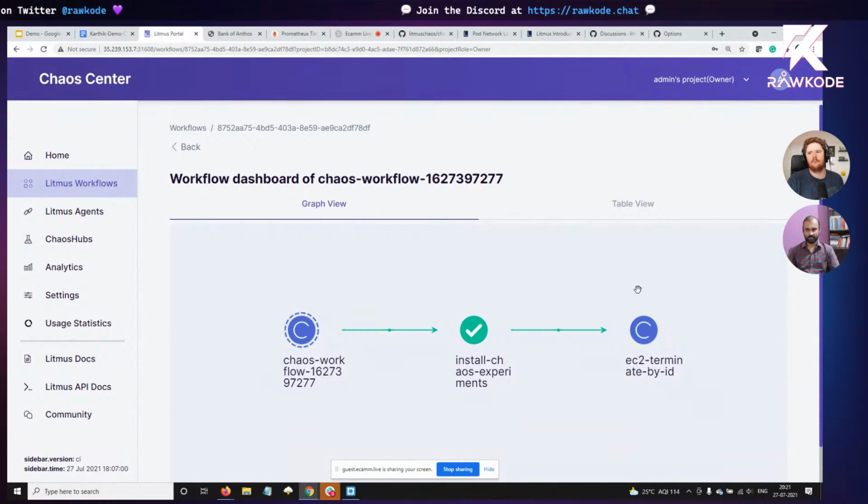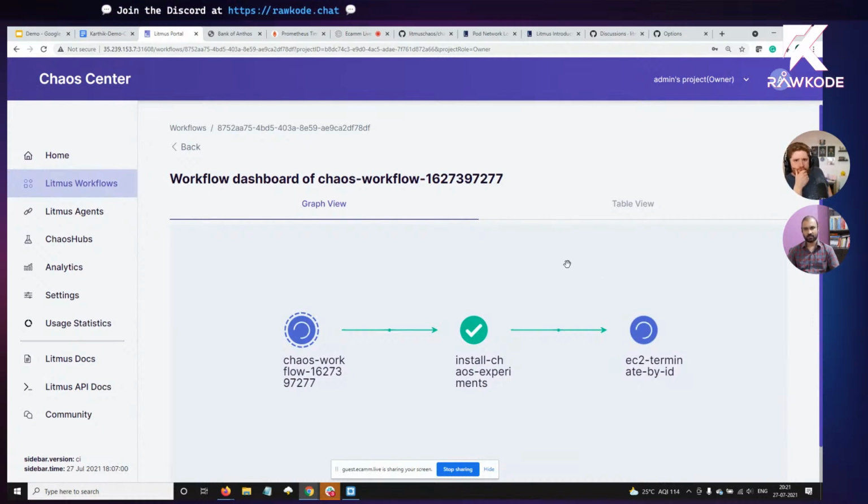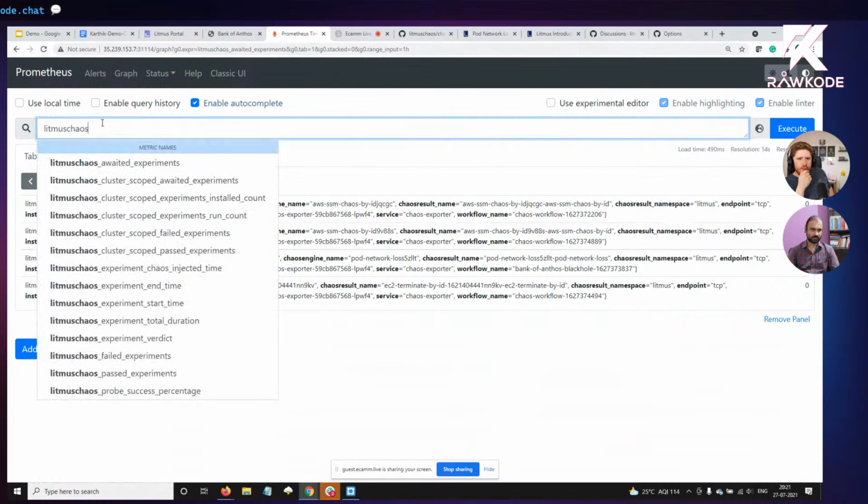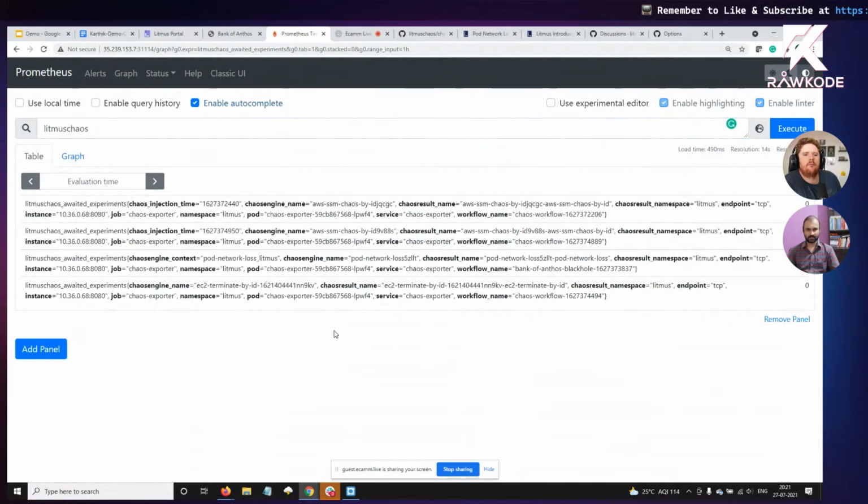And finally, you will have the details presented inside the chaos result, what happened to the individual probes, whether they succeeded or failed, and you will be able to get a metric. There are different kinds of Litmus metrics. The awaited experiment is a useful one to show you the period when the chaos ran, and it has injection time and a lot of other details, a lot of labels.